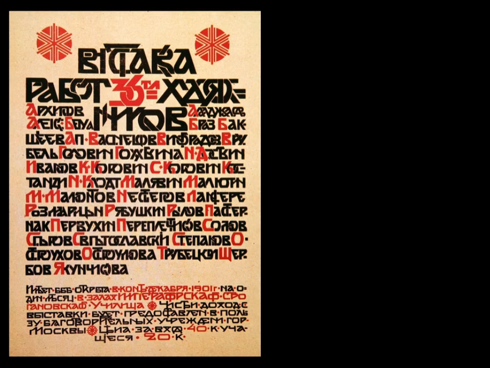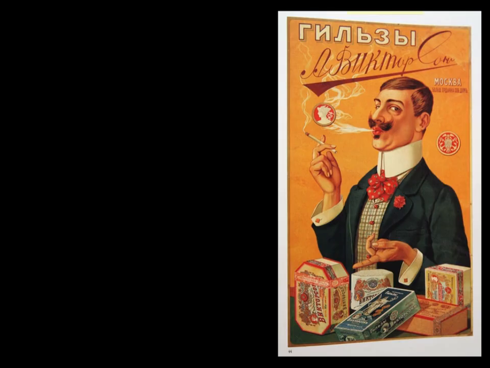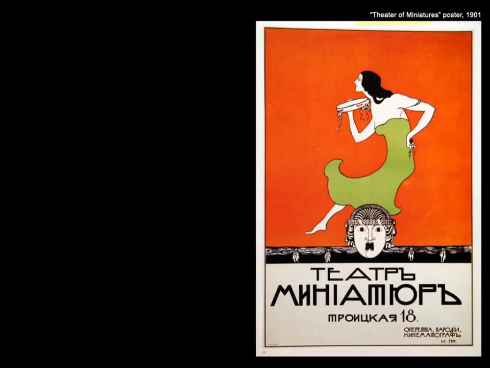This is an exhibition poster of 36 artists, and their names are on them. And what was happening was, bit by bit, the world was intruding on Russia in terms of aesthetics. And although this is still somewhat traditional Russian graphic design, this is a poster promoting paper boxes for cigarettes. There were influences coming in that we've already seen around the rest of the world.